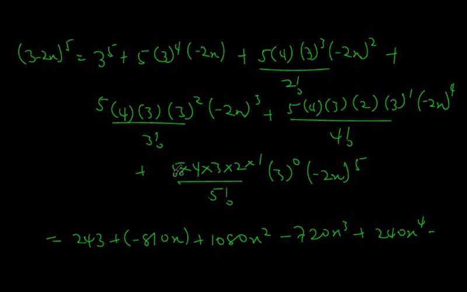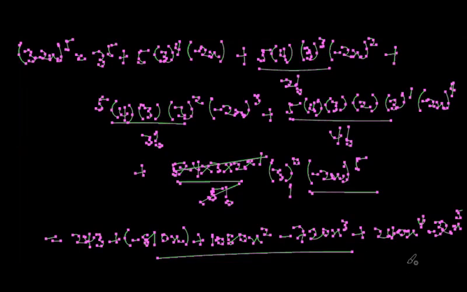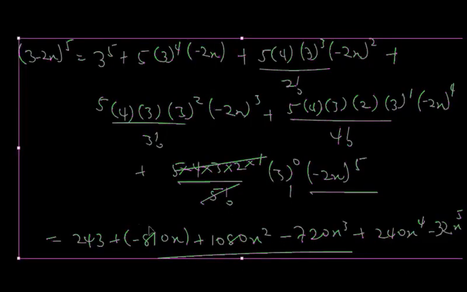5 factorial is what? 5 times 4 times 3 times 2 times 1. So you don't need to input this into the calculator before you get. Just cancel this with this. 3 power 0 is 1. So this is also 1 times. So you just have to have like the last term, which is negative 2 raised to the power 5 will give us what? Negative 32. So negative 32x, then the x will have the power of 5. So yes, this is how we use the binomial expansion or the binomial theorem to solve a problem.